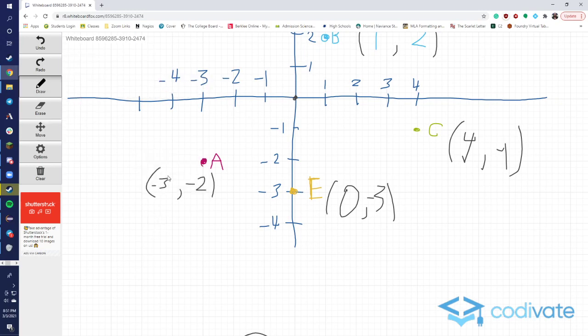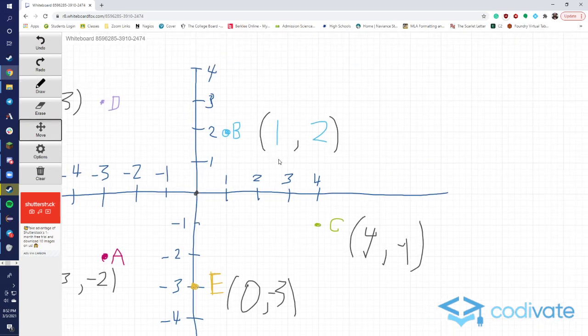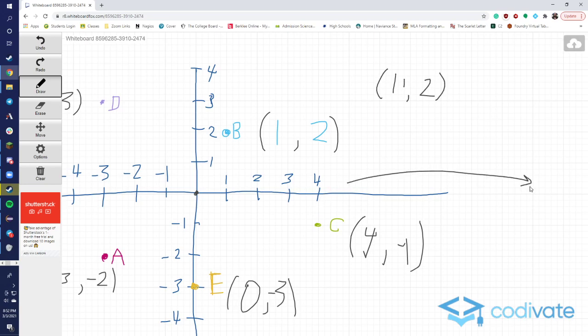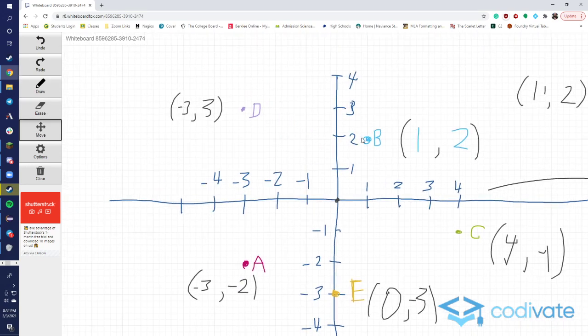Let's use positive numbers for easier math. If we take this 1 and add 10 to it, it would become 11, and you'd get the point 11, 2. Now, 11, 2 is way further. It's all the way over here where 11 is, and then up here, right? So this point versus this point is just moving to the right. So if you add to the horizontal number, you're moving it to the right. Now, if you subtract from the horizontal number, you will move to the left.